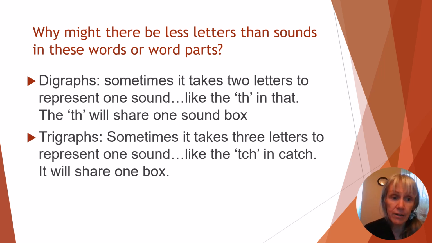There's also trigraphs. Trigraphs are triple consonant walls. Sometimes it takes 3 letters to represent one sound, like the tch in catch. It will share one box. So if I had catch, C-A-T-C-H, as my ending consonant wall, I hear one sound, one consonant wall represented by one grapheme, the TCH, so the TCH belongs in one box.